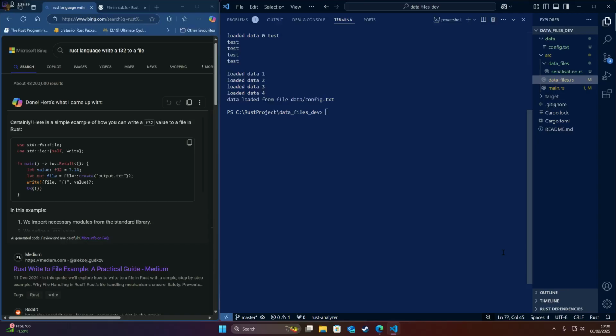Does anybody know why? It's done what we've told it to do. But it hasn't done it in the right order.